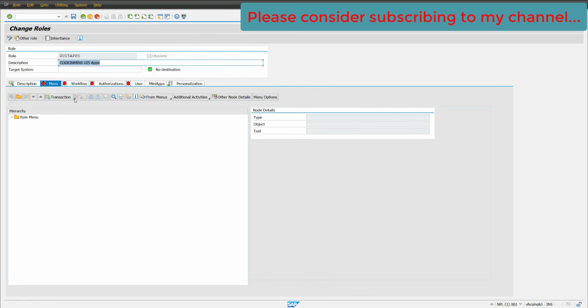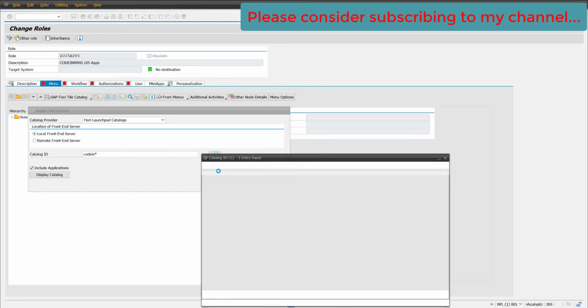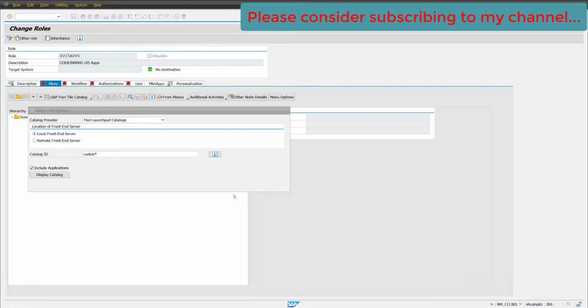So for adding, we will click on this transaction button and then you will see SAP Fiori Tile Catalog and SAP Fiori Tile Group. So let's add the catalog first. Press F4, and we got our catalog.